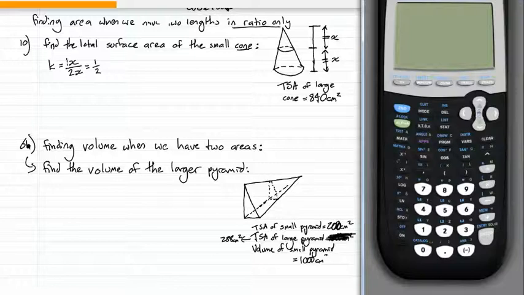So I've got k, and I need to find area, which means now total surface area still works with the area scale factor, so I'll need k squared. K squared is a half, squared. Now remember, when I square a fraction, I don't actually need to grab my calculator if I don't want to. That means the top squared over the bottom squared. 1 squared is 1, 2 squared is 4, so k squared is a quarter. Don't need a calculator.